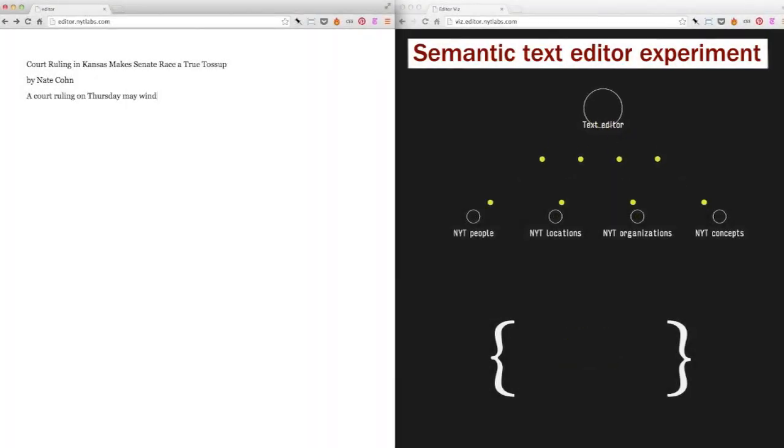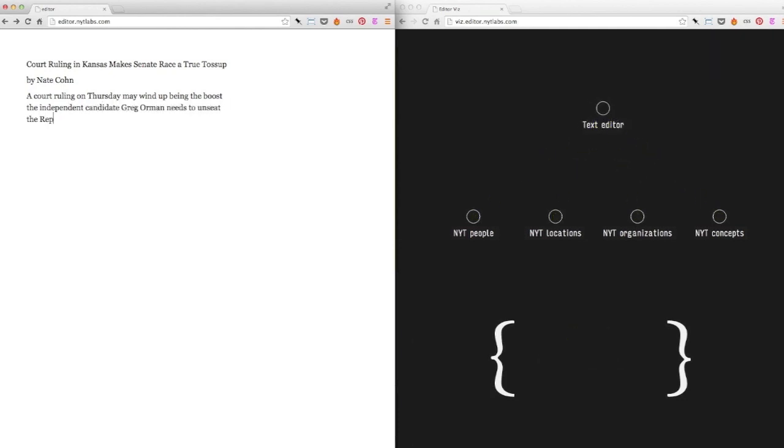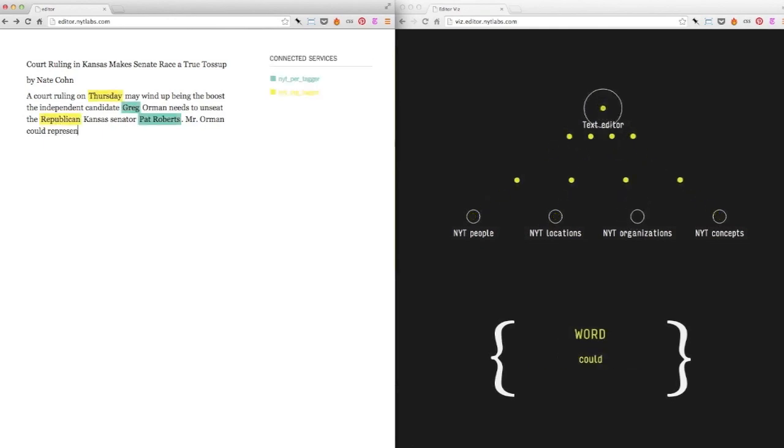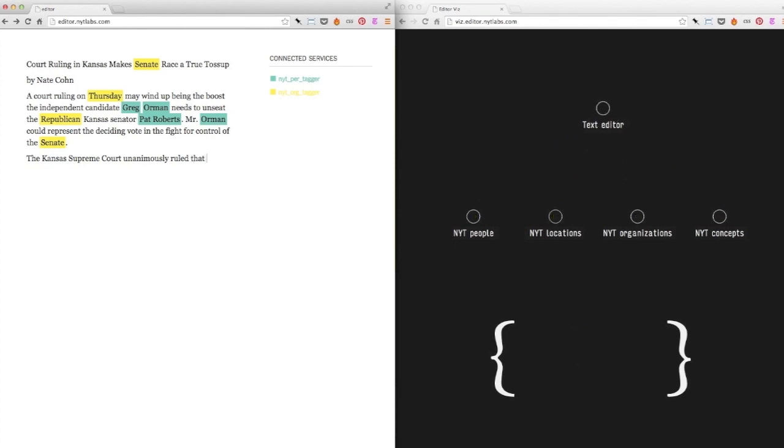What we have here, on the left, is a simple text editor, and on the right is a visualization of what's happening. It's emitting every word and phrase that the writer is writing onto this network. And those services, when they think they know something about something in that text and they can mark it up, send that information back, and that gets reflected in the interface of the text editor. Those words and phrases get highlighted. And so what this allows us to do is that this information starts to get highlighted as someone is writing.